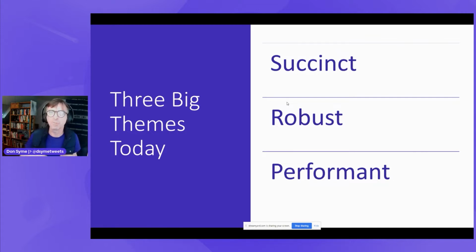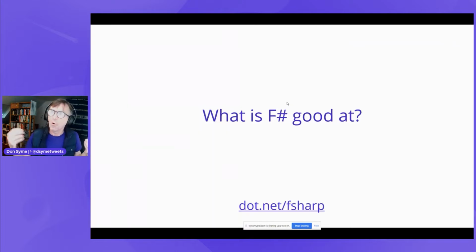And I think many different speakers throughout the day will be touching on these themes about what F# is like to use as a language. What's the experience of it? So a question people ask is, what is F# good at? What is it good for? Specifically, which particular part of programming is it good for? And there's this wonderful answer to this question, which I want to draw out. The answer was given by Dave Thomas in the F# community.